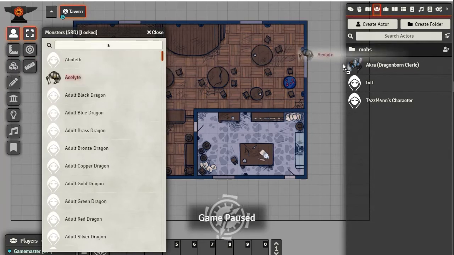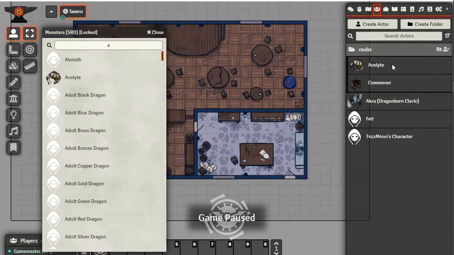How about a, well, we saw the acolyte right here. Might as well grab him. So we just want to grab various things. Now they don't all have, I mean, we can actually represent lots of different things, a barkeep and all that stuff with our commoner or acolyte or something like that. It's just going to keep their stats.